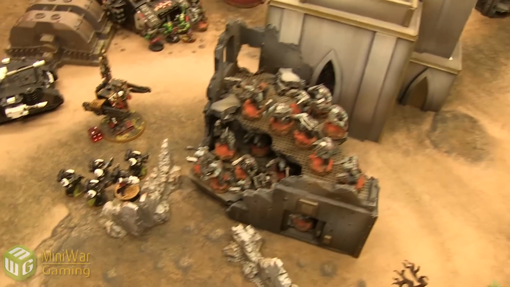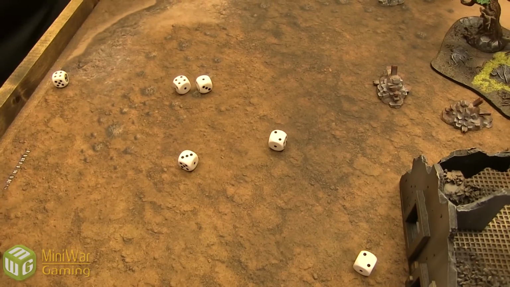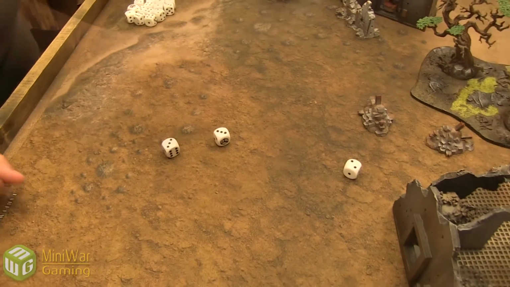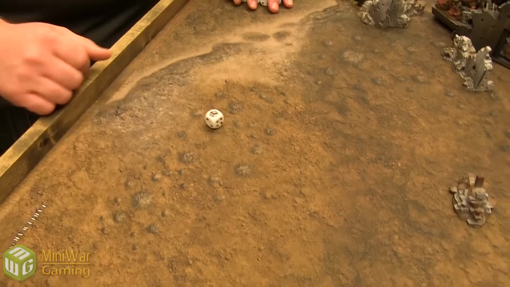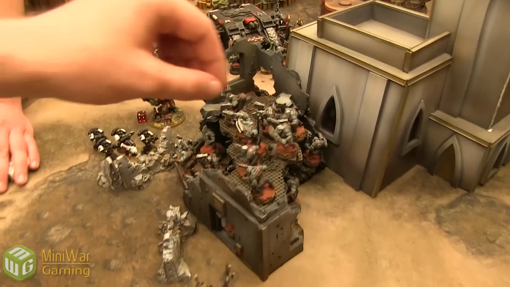Over here we got 6 bolt guns going into this blob of orcs. Hitting on 3s. There's 3 hits. Wounding on 4s. For nothing. Overcharged? Nope. Definitely overcharged. No, that's still a hit. You sure you don't want to overcharge it? Positive. Wounding on a 3. That's a wound. I don't get a save. So that's just a boy dead.